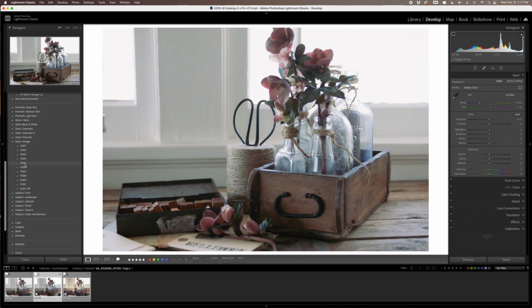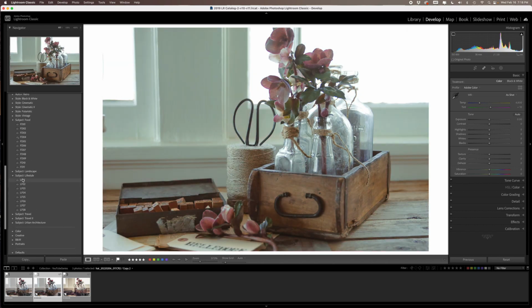I really like a lot of these. There's also some food related. These are different, a little more saturated for those that are maybe food photographers, because you want food to look really pretty and bright and saturated. So just depending on the subject matter of your photo, you might find that one of these has the right feel and the right vibe that you would like to use for your photo.